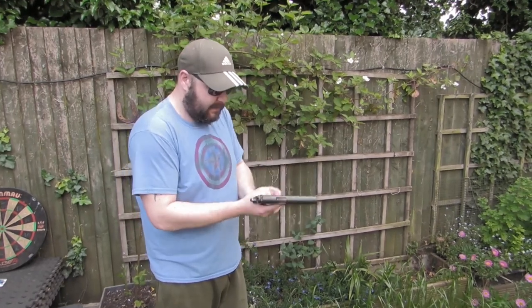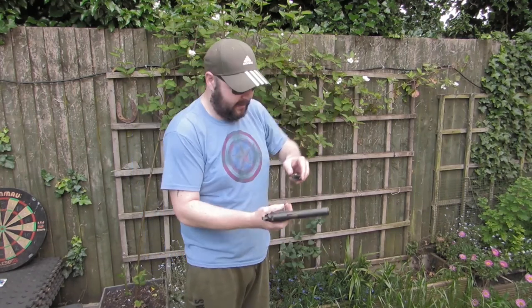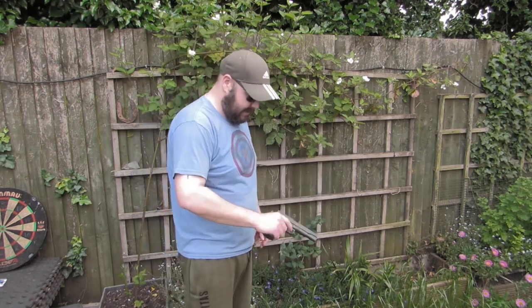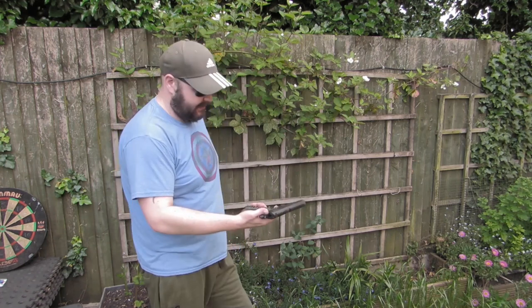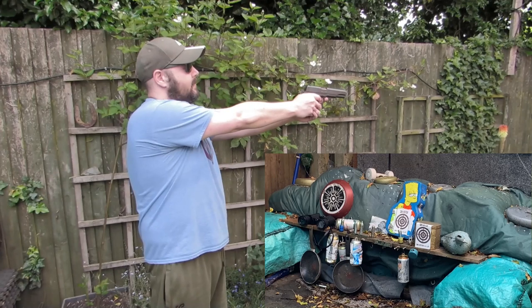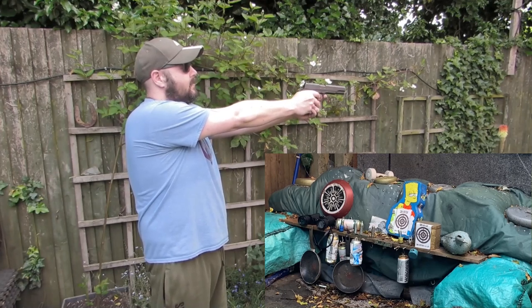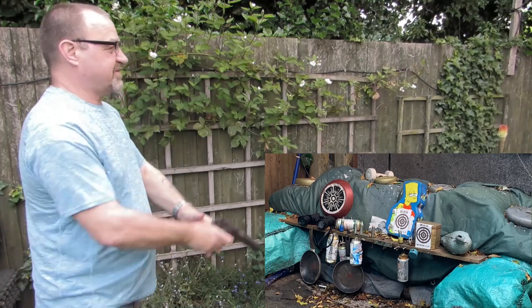That's probably the most realistic feeling gun. There's a jam — because I put it in with a full mag and then took it out without shooting it, so that bloody sticks one in there. There we go. Save me a shot mate — it's accurate as hell. You've got half a mag. Yeah, nice.